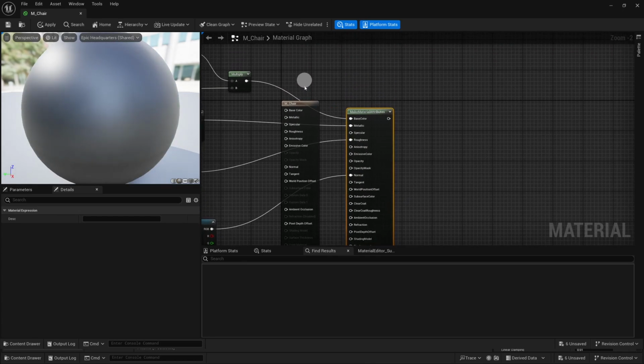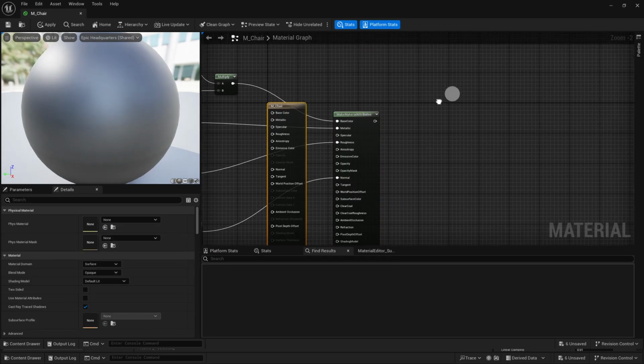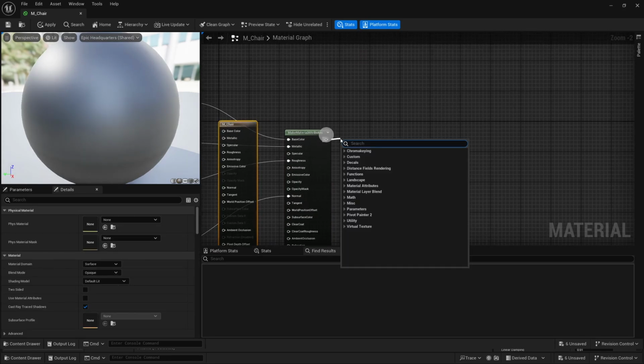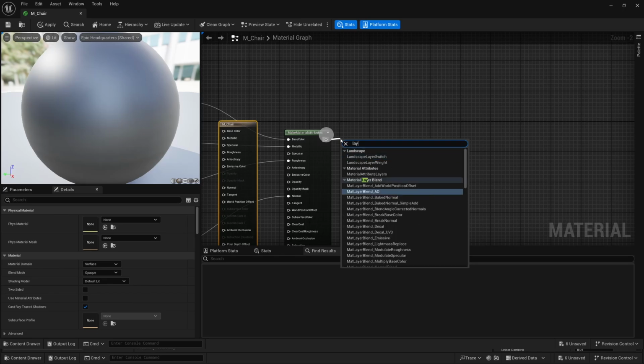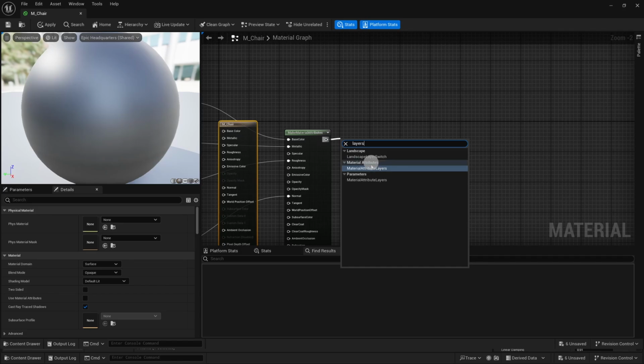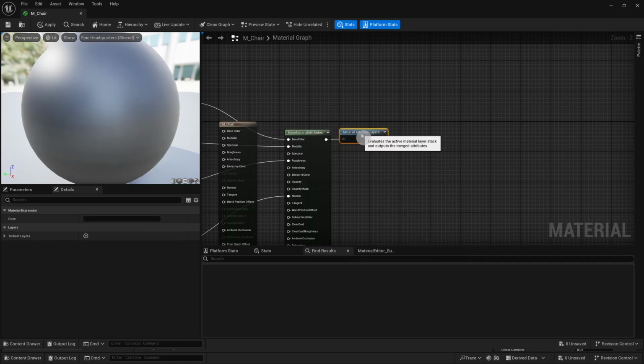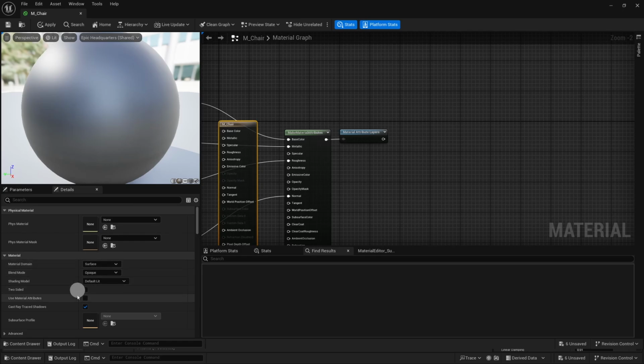Put them here. And then we will, like with EVA, the other tool, create a material attribute layers, and then use material attributes.